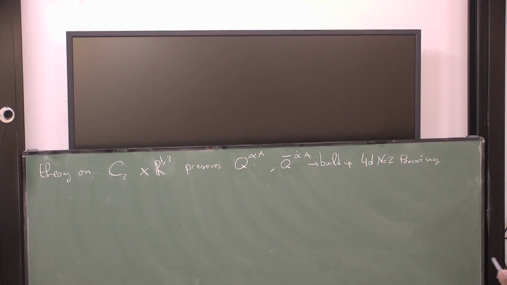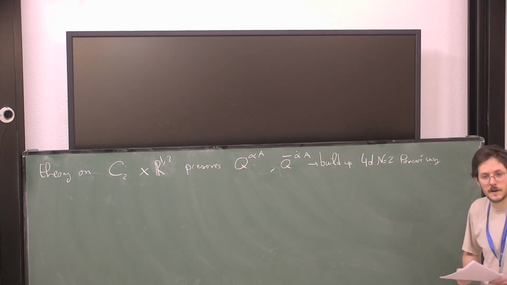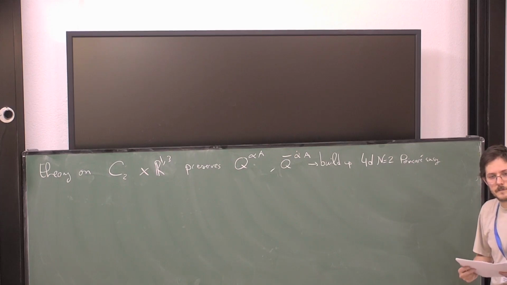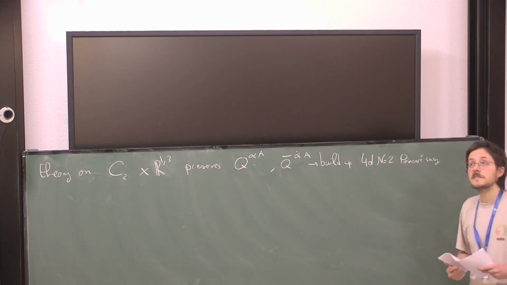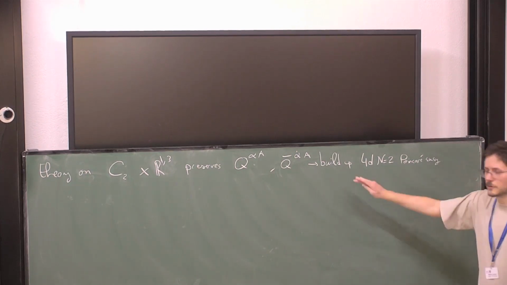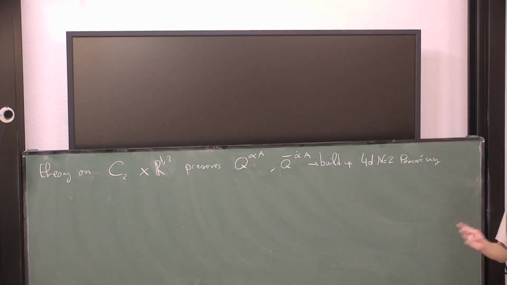But is the statement that no matter what 6D theory you start with, as long as the Lie algebra is simply laced, you can always do this? So the statement is if you have a 6D (2,0) theory, regardless of how you got it, you can do that. The thing is, nobody knows any other 6D (2,0) theory other than the ones associated to simply laced Lie algebras.